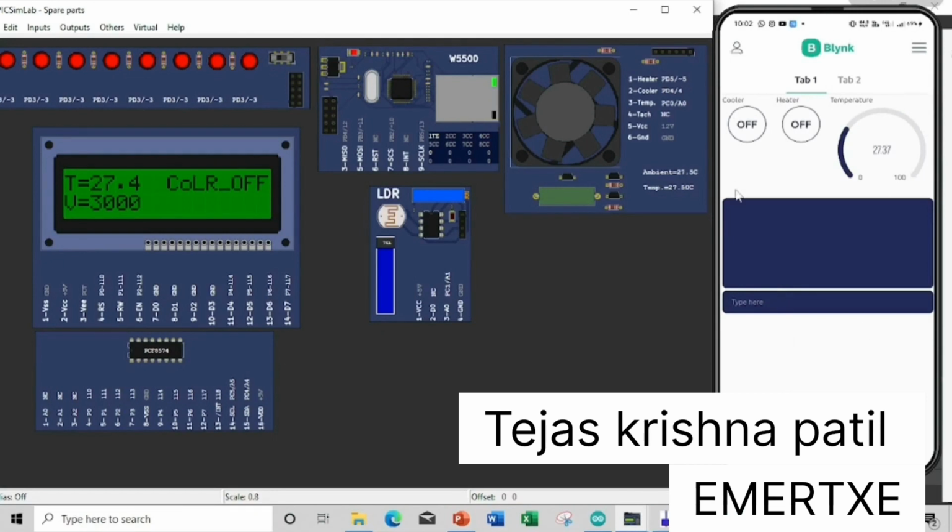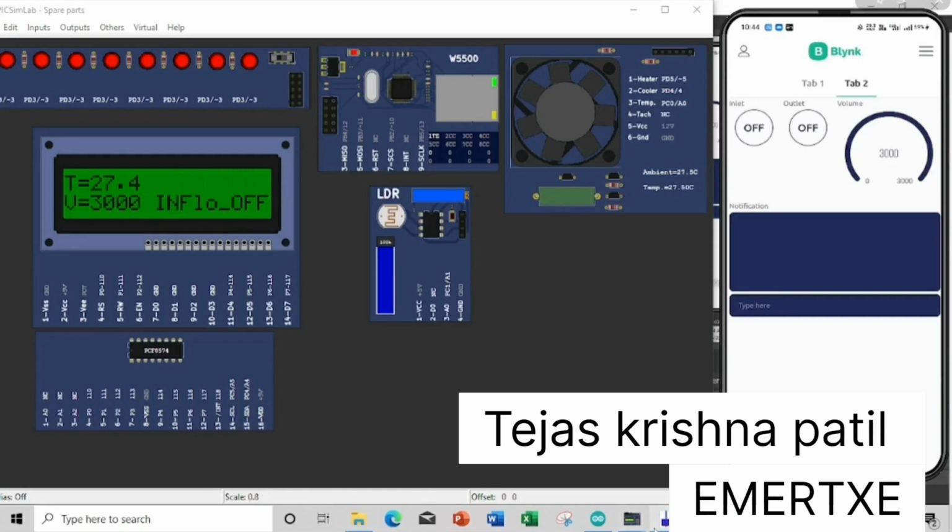Okay, so the next part of our project is about the temperature, and as we can see, this is the Blynk IoT app. So when I turn on the heater, the temperature should go up to 35, and after 35 the heater will turn off. Then we will get a notification on mobile that the temperature is above 35 and the heater has automatically turned off. Looking at the cooler, when the cooler starts, the temperature decreases. We can see that at room temperature, that is 27.4, the cooler automatically turns off and we can see the notification. This is about the temperature.